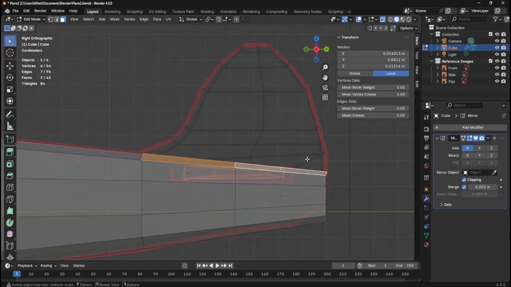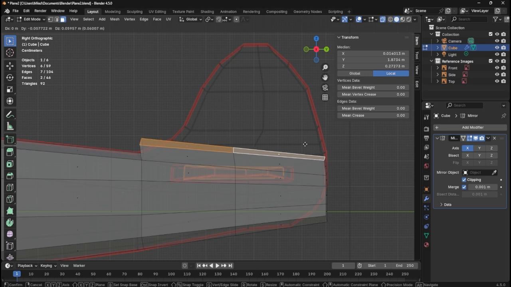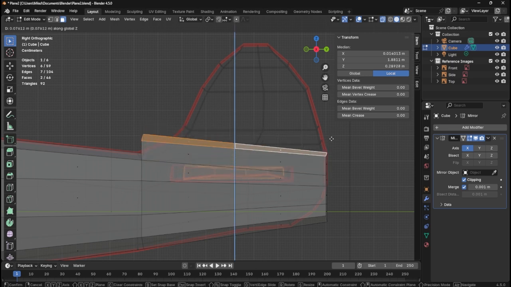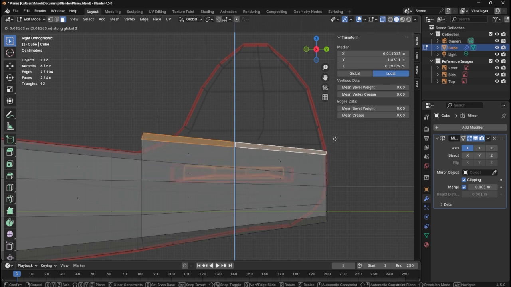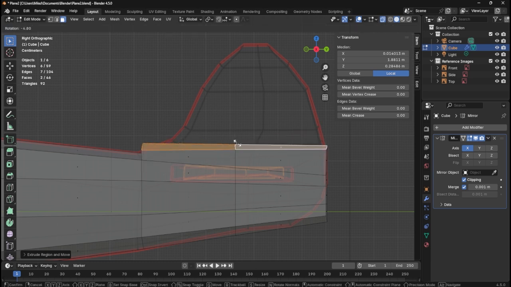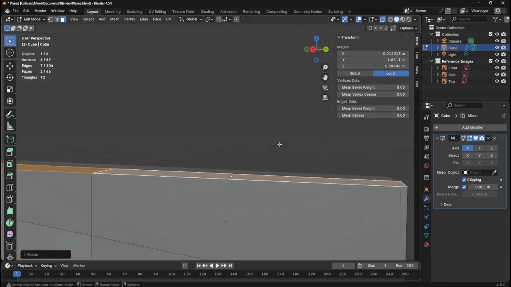Right, so we're going to do E, Z, Z. And he does his one to, not this one, but he actually does it to here. And then SZ 0. Okay.